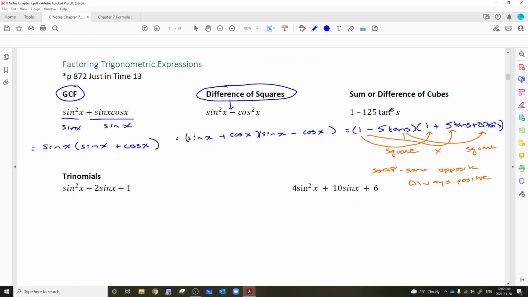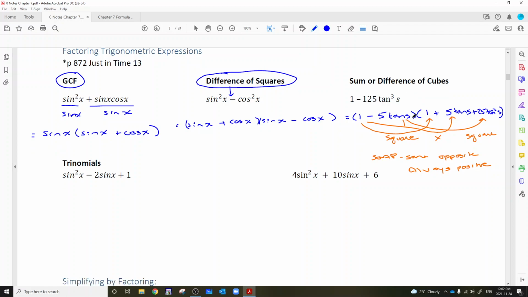So what we've done is we've factored a difference of cubes, right? If I were to multiply this back out, then I would end up back here. And it's the only way that you can get this expression. If this is new to you, please contact me and ask for more practice. I'd probably start giving you ones from Math 11 with just x's and y's, and then we could build up to putting some trig in it.